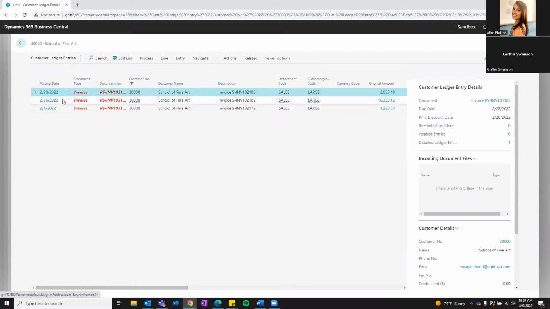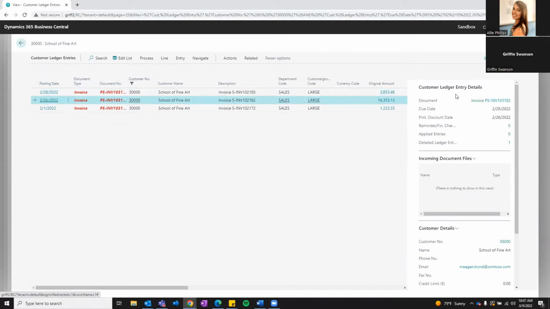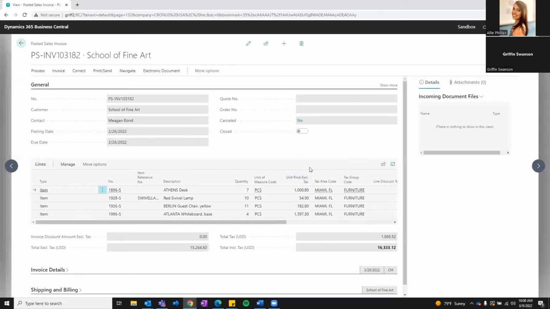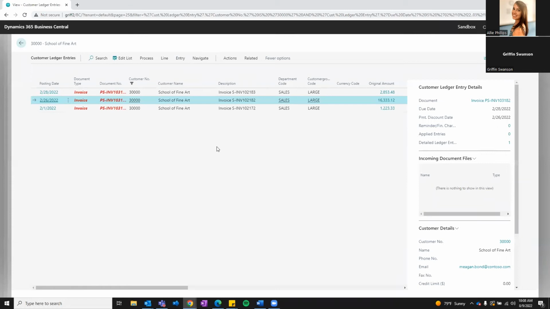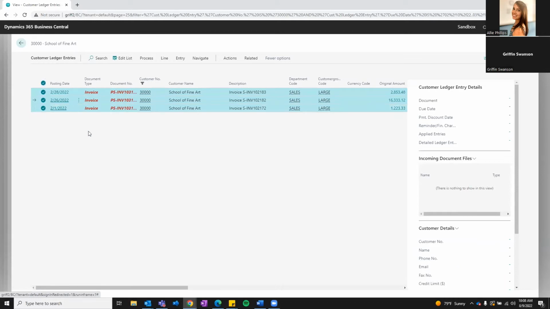You notice for each invoice that I select, it's going to pull open their customer ledger entry details off to the right-hand side. If you wanted to, you can absolutely review those invoices and the total amount, as well as the line items. Again, core Business Central, but we want to make sure that you can review those items. And then if you wanted to, you could select multiple invoices from here as well. And all I'm doing is holding the Control key on my keyboard when selecting them in bulk.